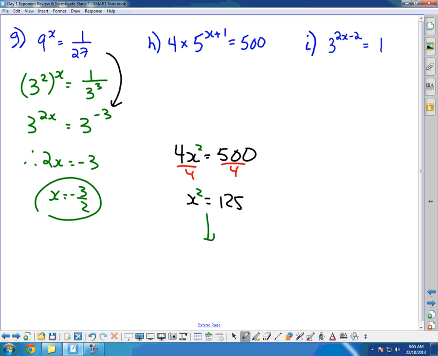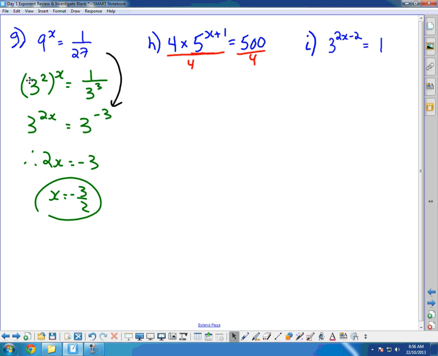Okay? Same idea in this one then. Your strategy is to isolate the term that has x in it. Sometimes, like in the first one, it was just a plain old x, so it was easy. This second one, I put x squared. No big deal. You got to isolate the term that has x in it. So looking at our question, H, I've got 4 times this thing equals 500. I need to isolate the term that has x in it. So that means I want this by itself. What do you recommend the first thing I do is? Divide by 4. So we're going to divide everything by 4, both the left side and the right side.